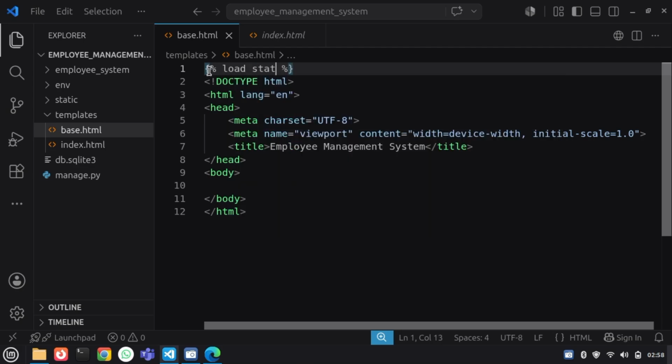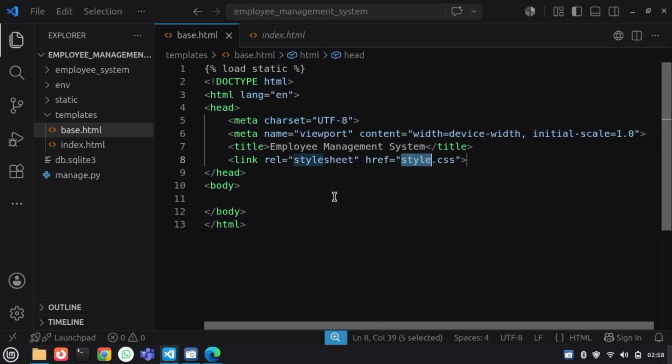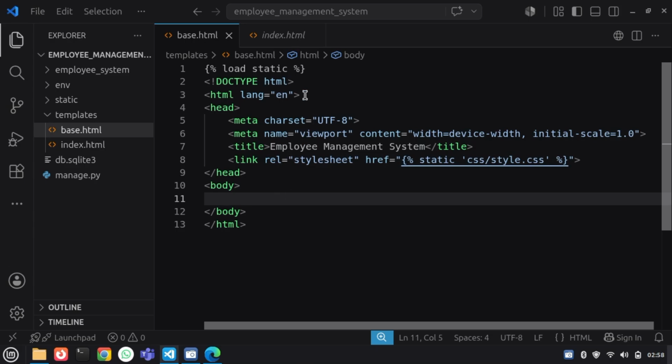Load static, then we are going to link our CSS here, and then we are going to link it, open curly braces, percentage, and then we put static, then css/style.css.